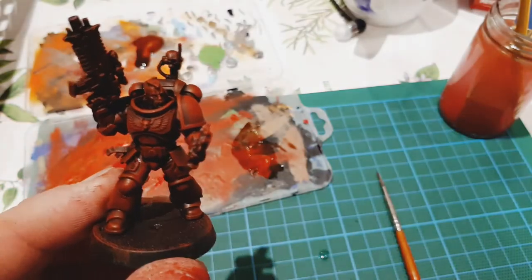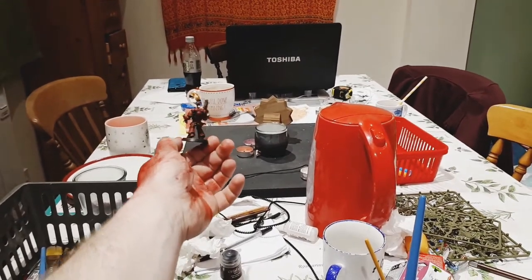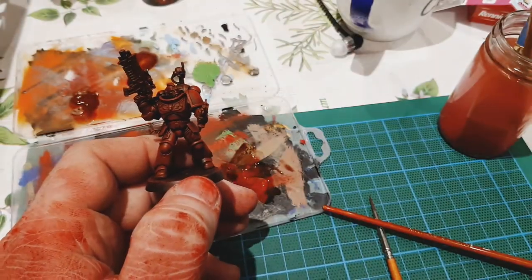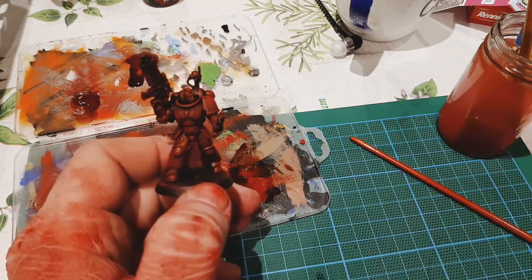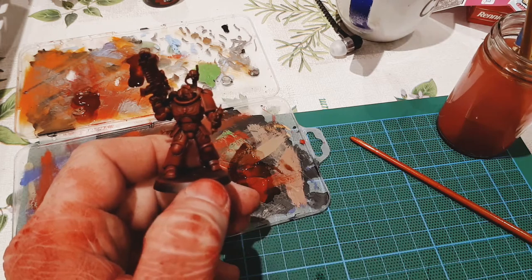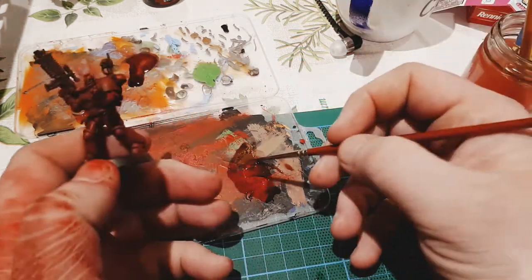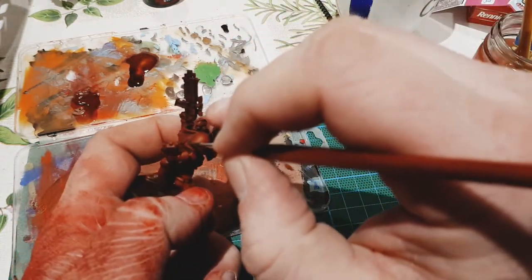The contrast, whilst it's going to be visible here where you look at the model, most of the time when you play with the model, you want the contrast to be seen from a distance, because most models are going to be based on what looks good on the tabletop rather than what looks good close up. This whole dry brushing method is really a tabletop method rather than, for example, a Golden Demon method.